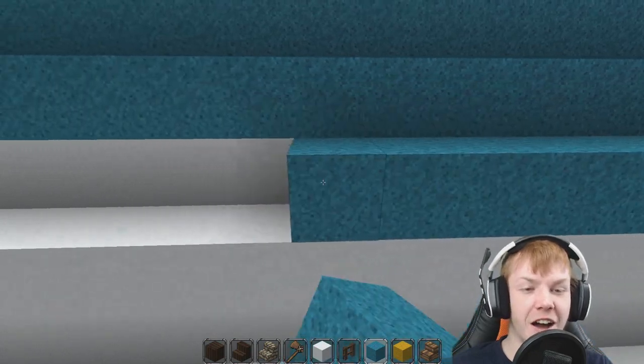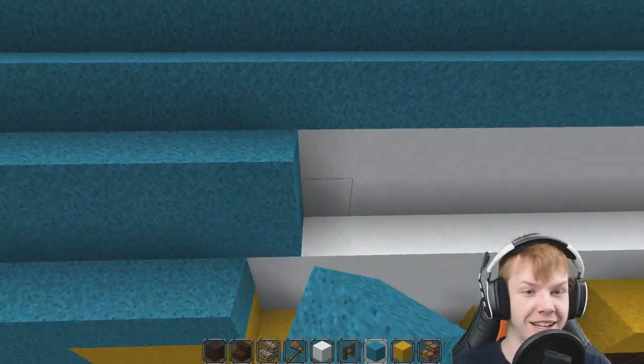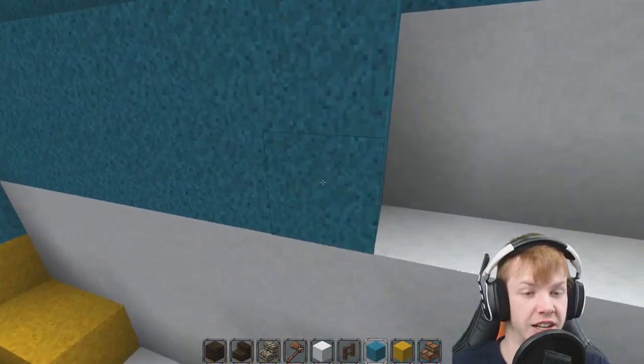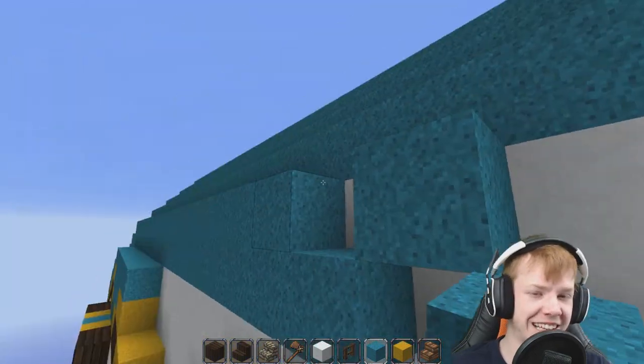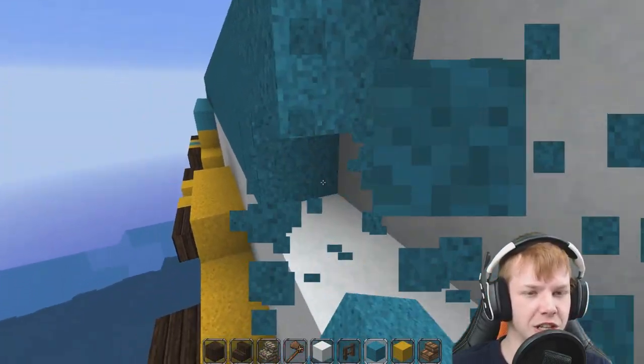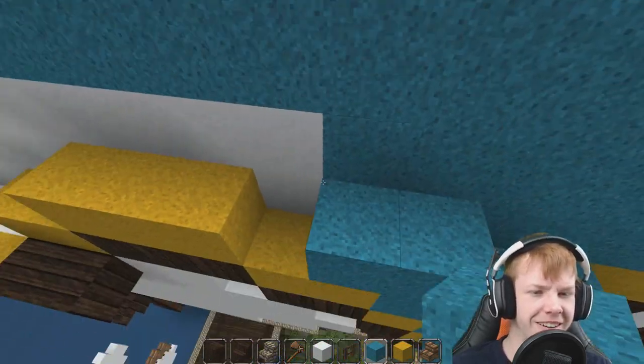But I'm getting there. I've made sure, though, that I've stuck really close to it, so I have no idea how it actually looks. If I pull away and it looks terrible, I've just wasted literally half an hour of my life. That's how long it's taken. But it's not going to look terrible. It's going to look absolutely stunning. I can just feel it. I just know. Down here.